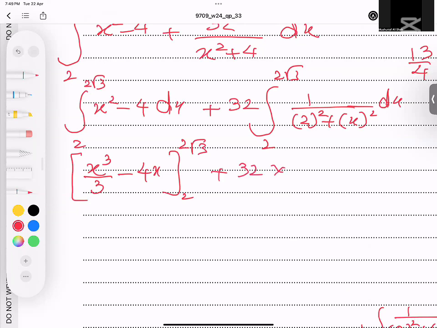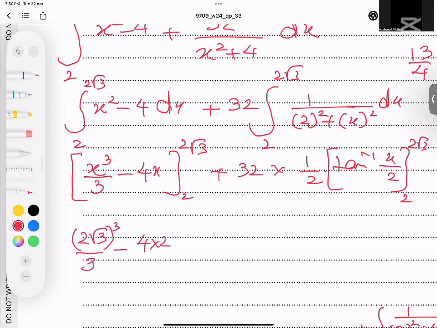So what is the technique of doing 1 over 2 into tan inverse of variable over constant? You put a bracket like this, or you put the bracket like this, no issue at all. And now, students, I'm going to plug in the numbers. When I plug in the first value, this value comes here. So be careful, 2 root of 3 and whole cube by 3, and the same here, 2 root 3.